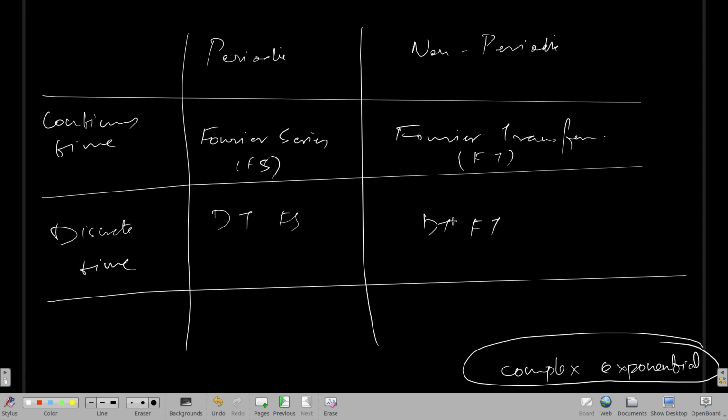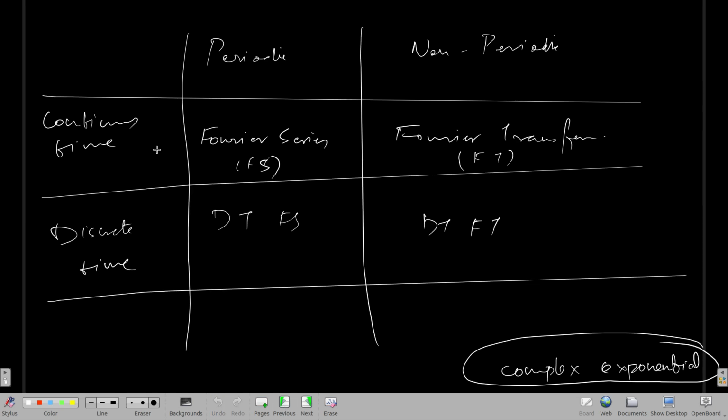And for most of these signals, the mathematical expressions will look very similar, just that there will be an integral in the case of continuous time, and summations in the case of discrete time. They look very much similar, but there are some key differences. They have different properties. Even periodicity is an issue, or not an issue. There, periodicity of the transforms or the series is a property. Things are like that. Okay.